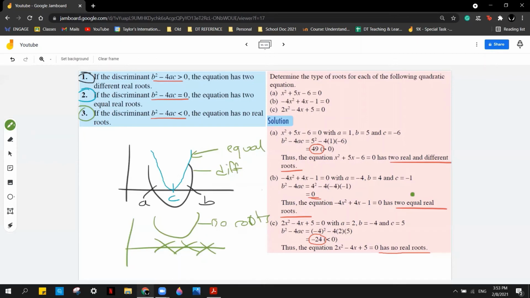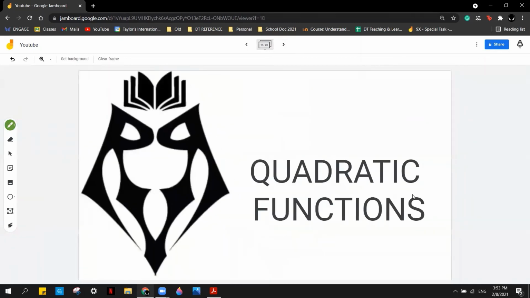Okay, so I hope you guys understand. This is a very simple topic, because next week, whatever we have learned in the past few episodes, we're going to apply to the quadratic function. How do you apply them? How does it work? I'll answer all those questions next week.